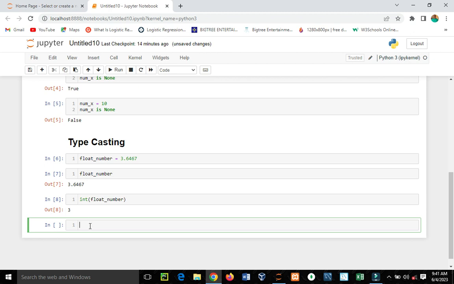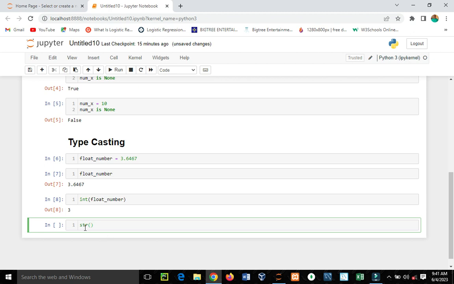And I told you, whenever you are changing any data type to another data type, the data type you want it to change into, you first indicate it. So we want to change it to string, and string has a function, str, open parenthesis.